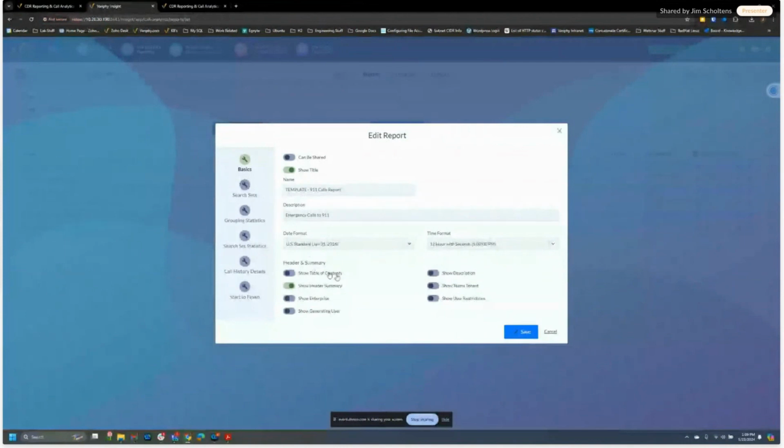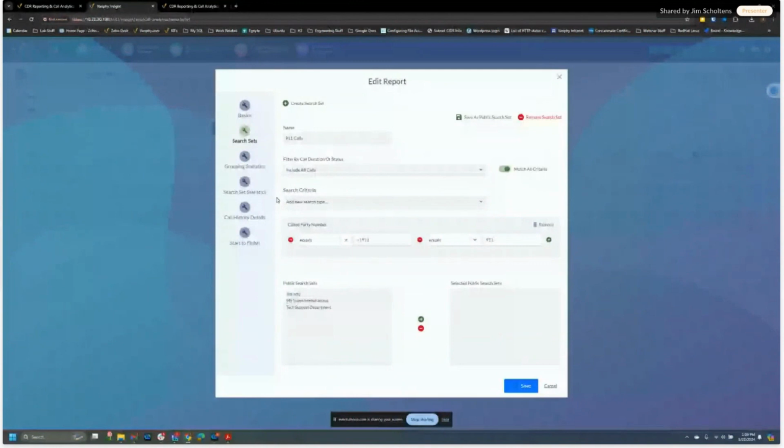In this one, what we've done on most of the templates, if not all of them, is show only certain things. You can always turn different options on, like the description, which will show as part of the report. You can show who's the generating user on that. But we wanted to keep it as simple as possible, so we just have the header summary.